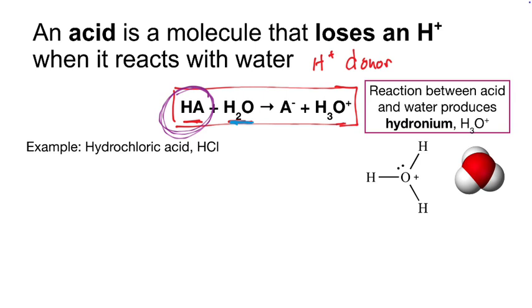But if we go back to the definition of what makes an acid, are we losing just a hydrogen? No, we're not losing just a hydrogen, because what's the symbol for a hydrogen that has 1 proton and 1 electron? Just H. What am I losing? H plus. That charge in the upper right-hand corner gives me a piece of information. That piece of information is that the hydrogen I'm losing is not going with an electron. It stays behind. And if that electron stays behind, what happens to the A? It's a negative charge. It is now negatively charged because we're losing that positive aspect, and that's it.